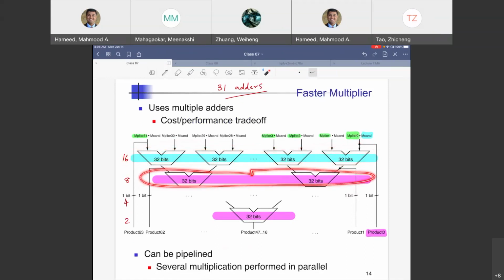Can I bring in 2 new numbers to occupy this? I just have to make sure that the product registers are different destinations. As long as I take care of that, I can use the same hardware. I don't even have to wait for 5 cycles to complete, right? Because it's in a hierarchy, one followed by the other, I can use those 16 adders at the top for another multiplication problem as soon as they got used, right? So that's what we call pipelining, trying to use the resources as much as possible all the time.